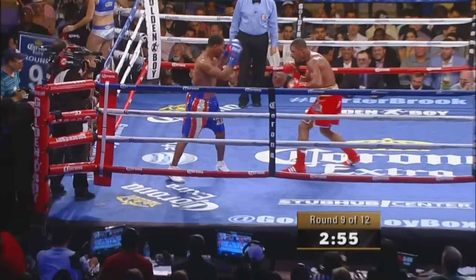I'm trying to do some razzle-dazzle footwork that doesn't impress anybody, you would hope. Stop punching, take a step back, break, listen for that bell. Again, just a lot of shake and bake from Porter. Brook not interested, just outworking him. Last couple of seconds of this round. Another one that you have to like what Kell Brook did. And look at that, he's raising his hand as he goes back to his corner.